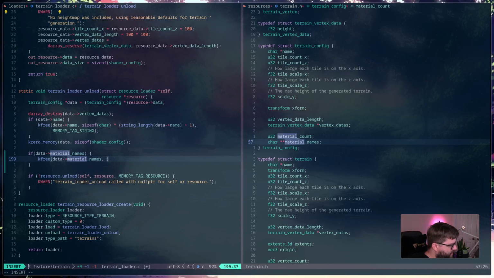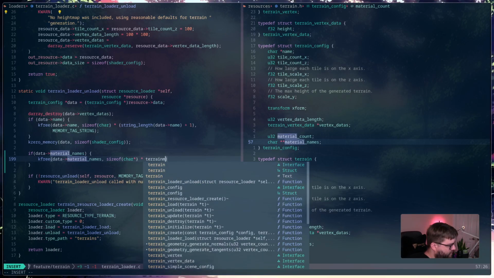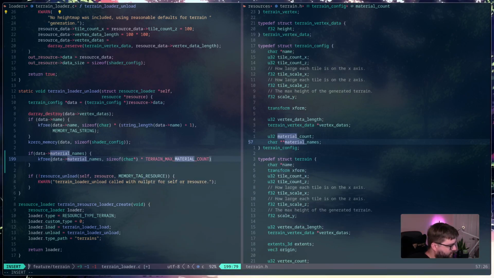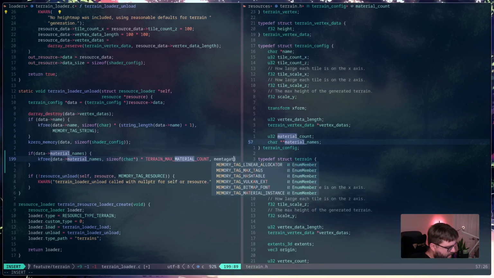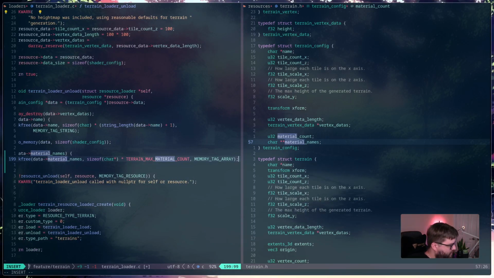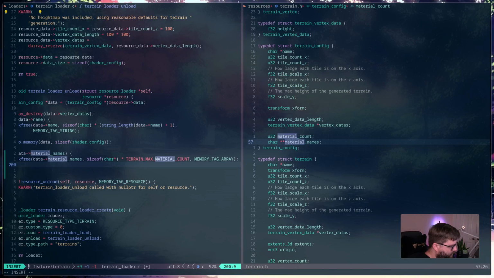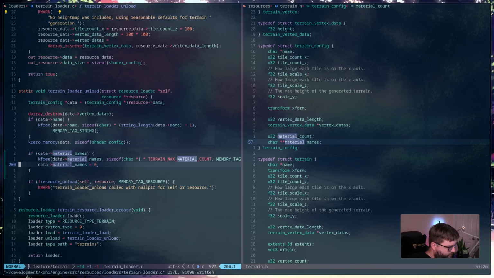That is going to be the size of a character array times terrain max material count, memory tag array. And then we can do data.material_names is equal to 0. All right, there we go. So we've not leaked that memory.